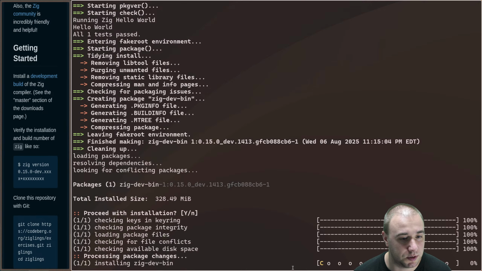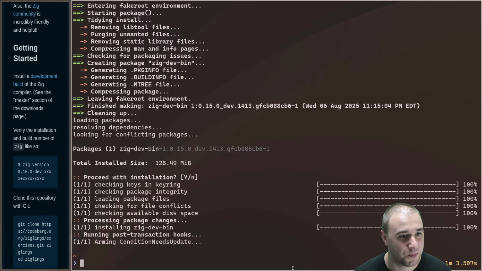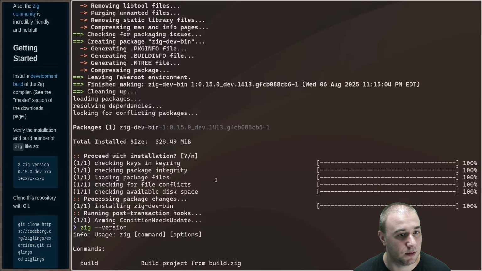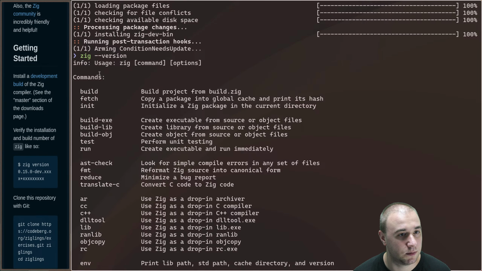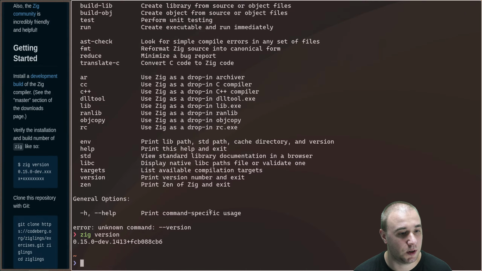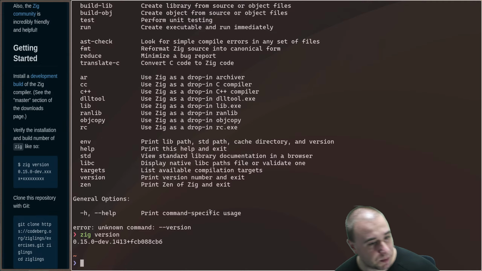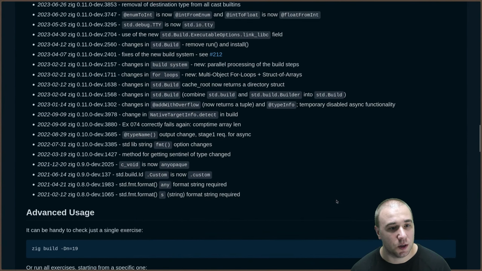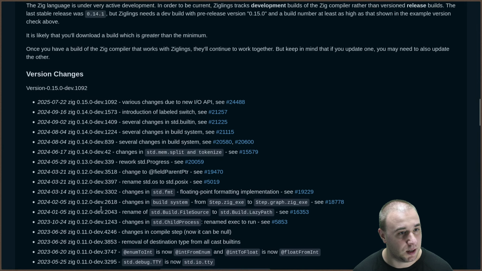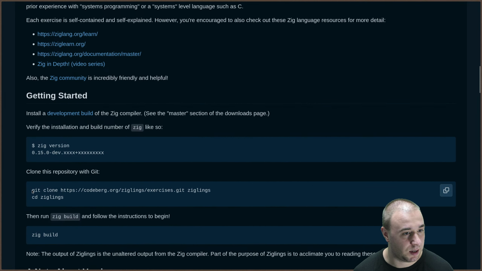Now it's a proper size. Okay, so Zig version. Oh, just like that. Okay, there we go. We're good. We've got a new Zig. We can go on and get our Ziglings.